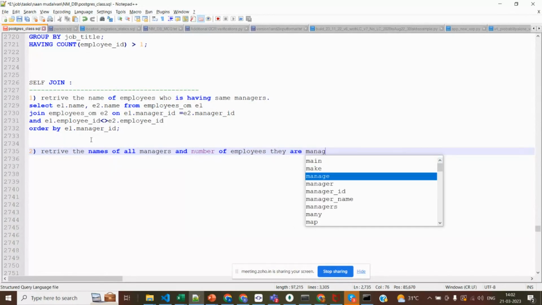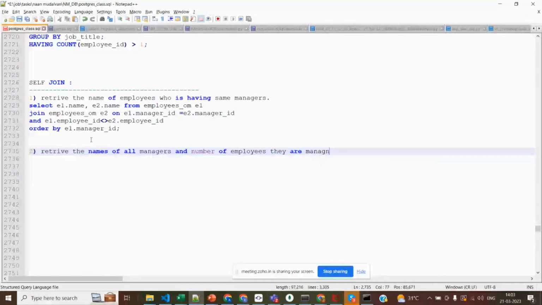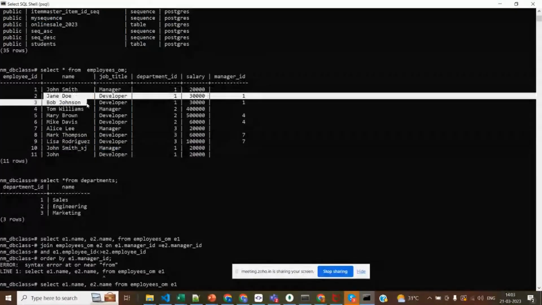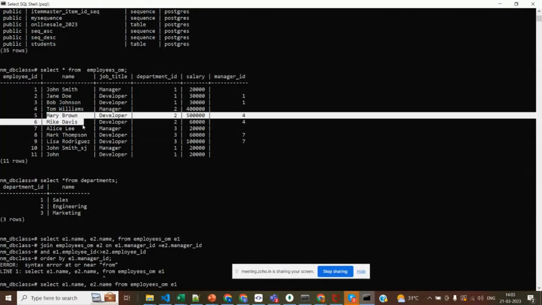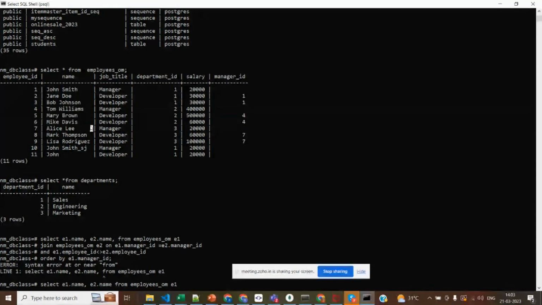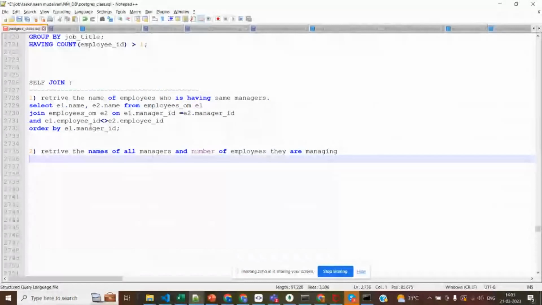Number of employees in the sense under John Smith, Jane and Bob are the two employees. So we will get two. Under Tom Williams, these two are the employees. So we will get two. So like that, under each manager in all the departments, how many employees they are managing. This is the thing we are going to do now.